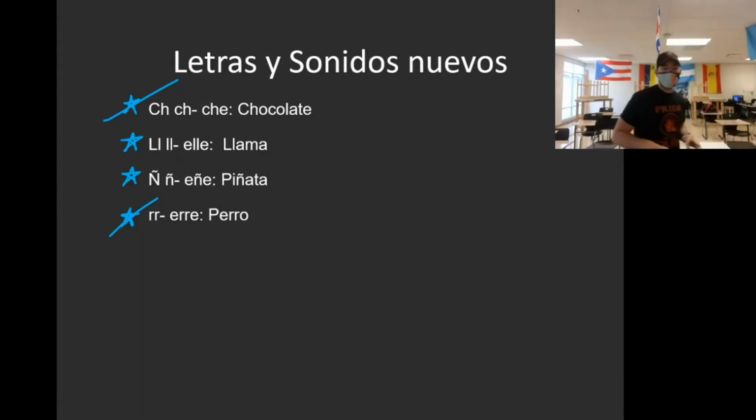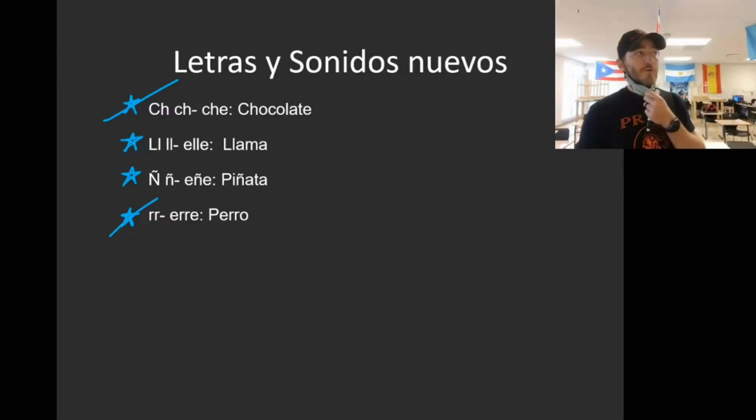When we learn the Spanish alphabet song, ch is going to be in there for sure. Rr won't be in there anymore, but ch is still going to be there. So I'm going to leave it on the list. All right, and it says new sounds and letters, but we already know ch from English. We have the exact same rule regarding the letters C and H together. It goes ch. All right, and once again, here comes my mouth. Ch. All right, everyone repitan ch, chocolate.